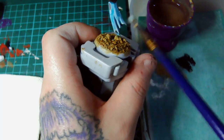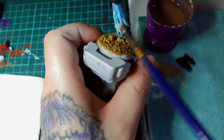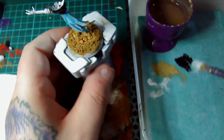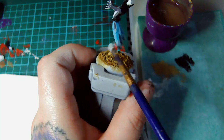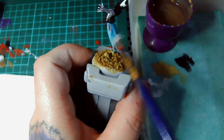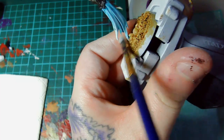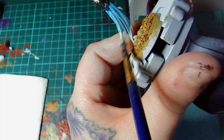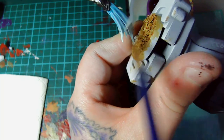All we're looking to do is pick up all the edges and the majority of the flat surface as well. We can leave it a little bit. Now I am using a wet palette with the white on here, and what that's doing is keeping the white just damp enough that it's giving quite a smooth blend up, which is nice. If you can get that, then you're on a winning streak. If not, don't worry. Like I say, we're just looking to pale up the bottom. Don't worry if you get it on the stones or the base. We're just looking to pale up the bottom and get it white, leaving some of that Ethermatic Blue in those deeper areas.